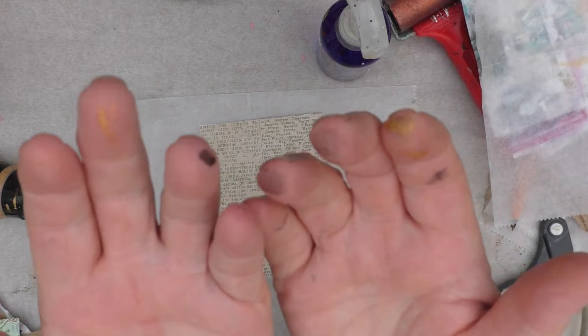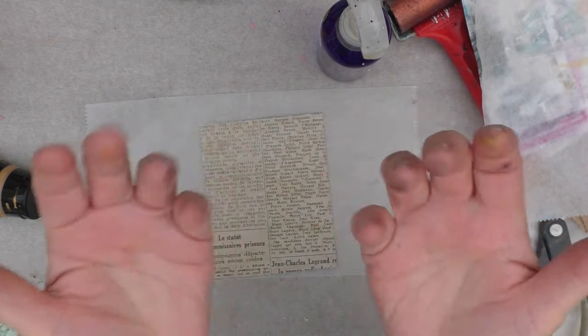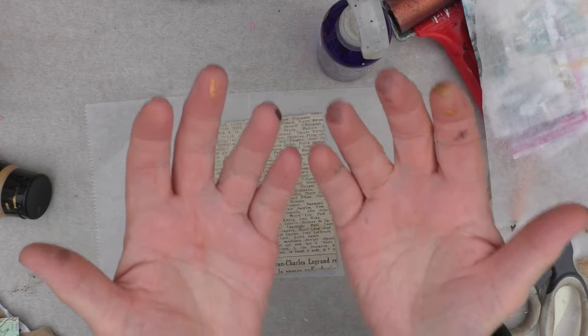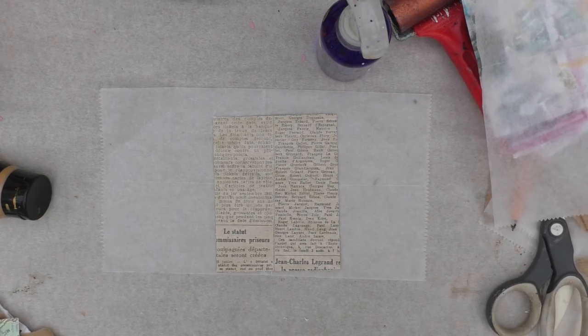I'm already covered in ink. I've literally, ink and paint, I've literally just sat down at my desk, and I swear the paint jumps up and hits me. Anyway, let's get started.